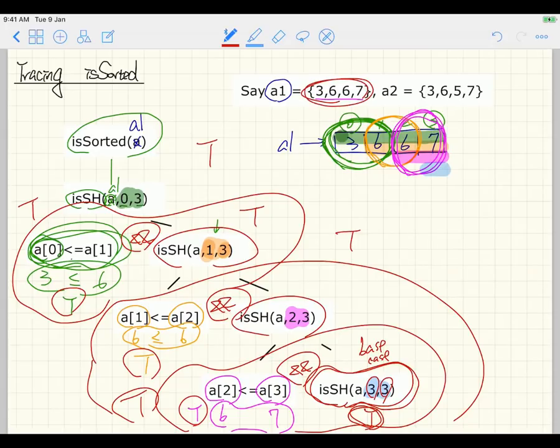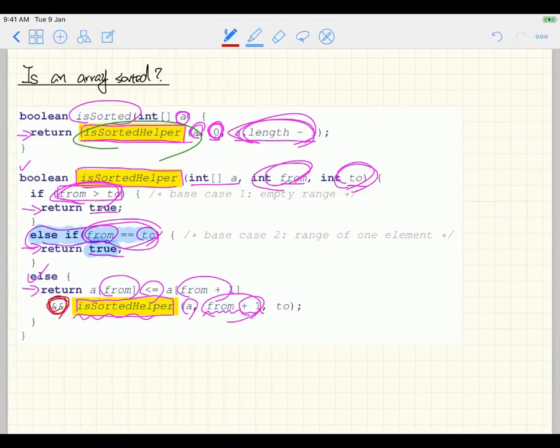Questions? Is it enough to compare 3 and 3? Well, 3 and 3 over there is simply just a base case, right? When you got 3 and 3, that simply means you only got one element to look at. If you look at the code over here, when from is equal to 2, we don't actually do something like this.